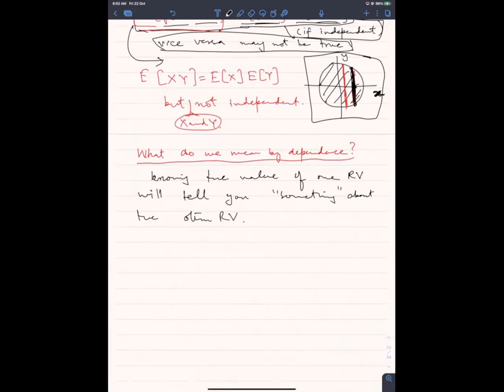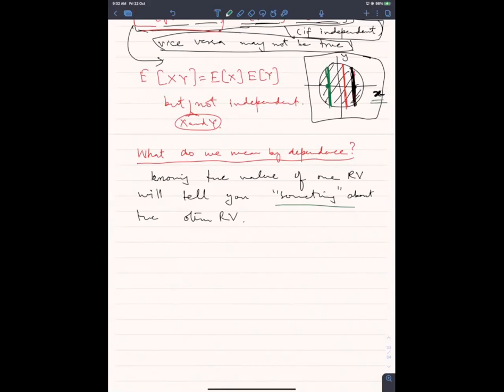If I tell you some other value of x, which I have marked in green, if I tell you that x takes this value, then y will have a distribution between this value and this value. Okay. And you can see that we can tell between which values y will be distributed, knowing the value of x. So I am able to tell something about y when I tell you some value of x.